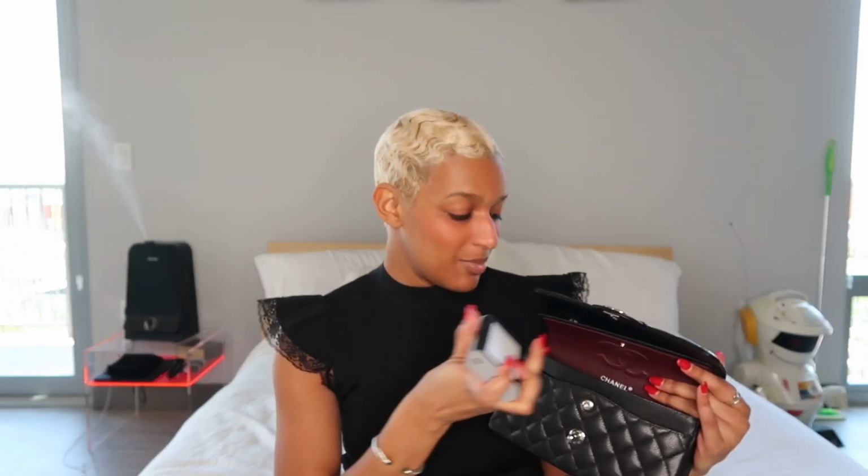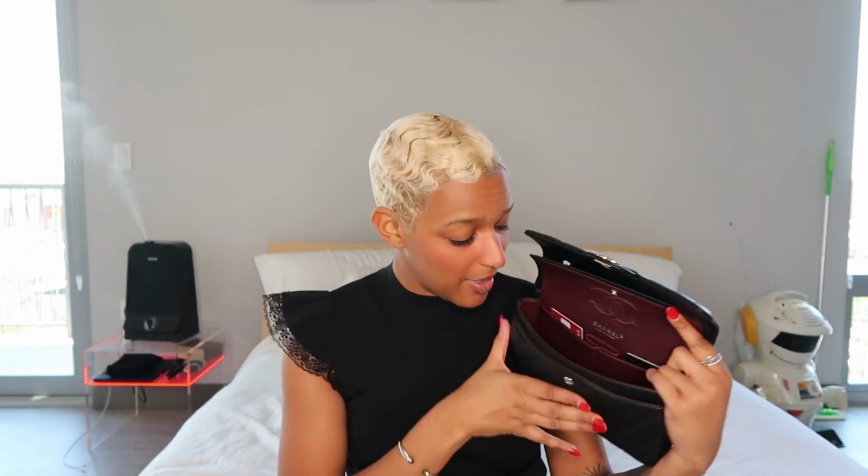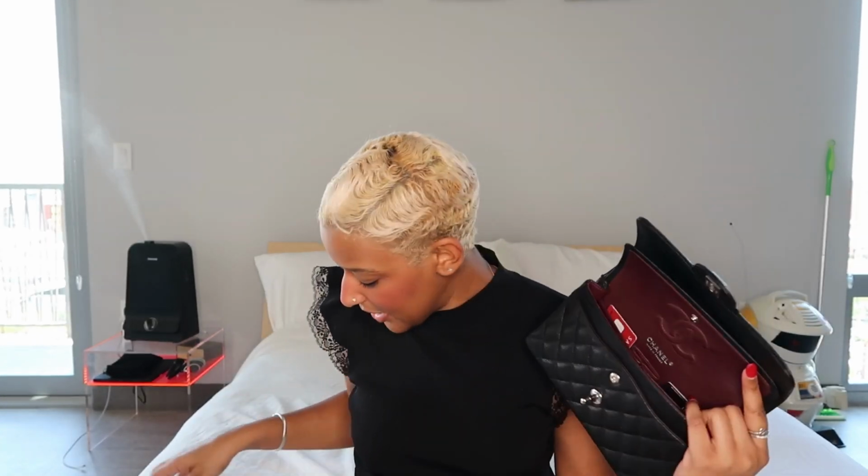Not only for taking selfies and stuff, but you can also use it if you had like an emergency situation, you needed some light. So I really like to keep this on me if I'm going out. This does take up quite a bit of space in here because it's such a small bag. This is the one I usually use for my small bags, and then I have a pocket juice that I use for my larger bags, but this will fit in there.